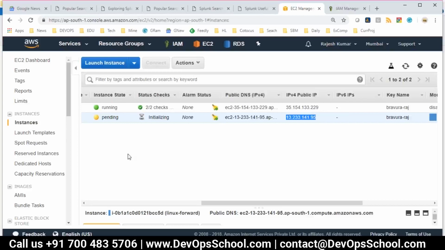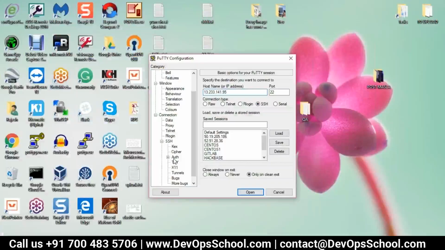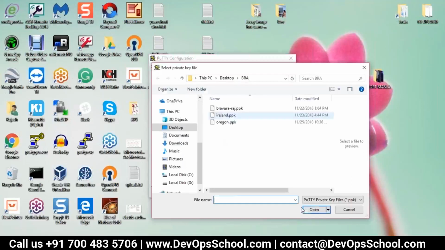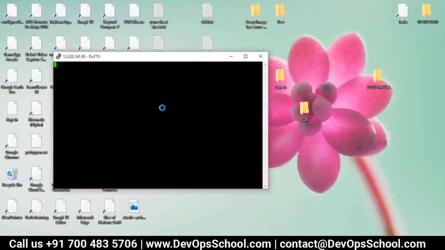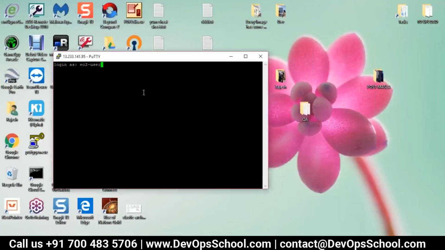And the key is here. Now, yes, I'm logging in as EC2-user and I'll become sudo.